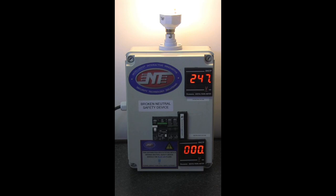You might ask why the need for a broken neutral safety device. In your normal household you are supplied with a 230 volt supply, generally between a phase and neutral. This is usually tapped off a network called a three phase four wire supply. In the three phase network you have 400 volts phase to phase, and one of those phases and neutral provides the 230 volts which supplies your home.